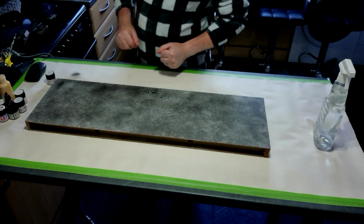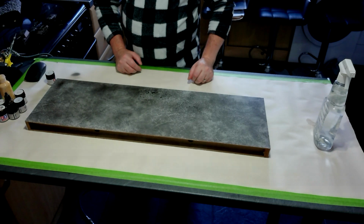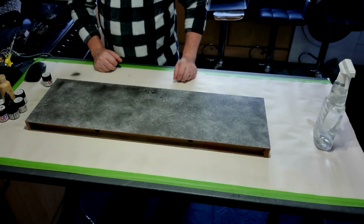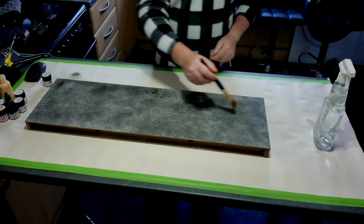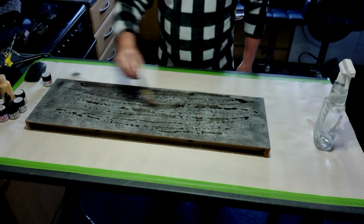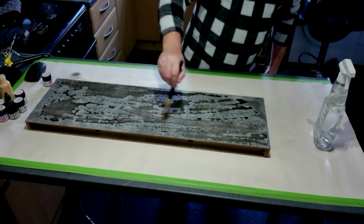Sorry guys, just realised my mic was turned off. So what I did there first, as you saw at the start of the video, was give a couple of passes of ordinary still water and our X1 Black, pretty thinned down, almost just cold water at this stage, and then just a couple of passes of the airbrush, your ordinary flat brush, bigger the better sort of thing, up and down. Doesn't look much at this stage, but as it goes along, you'll see how it turns out.